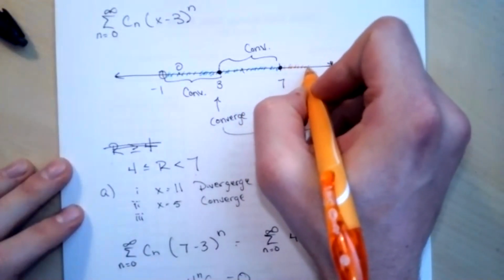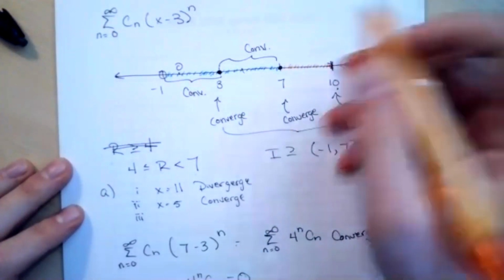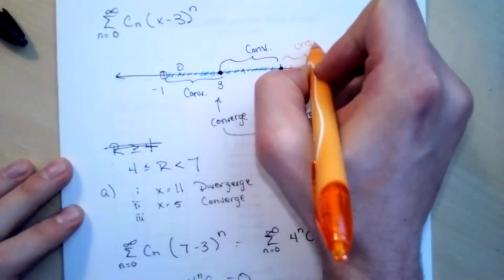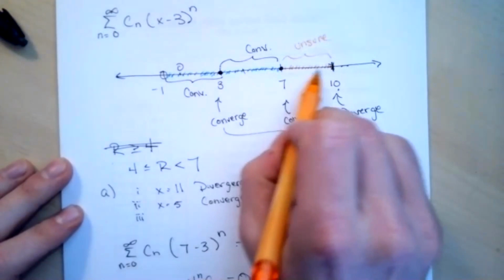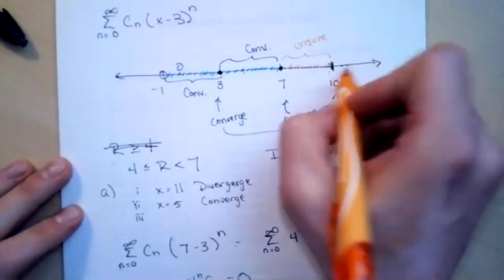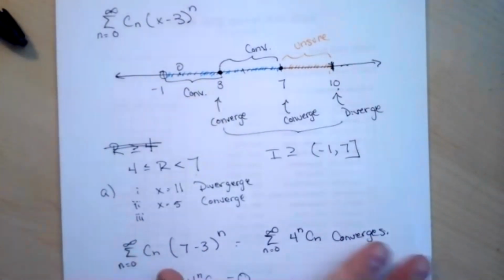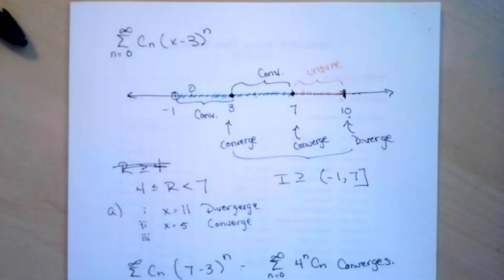So this area, they should have modified this problem, actually, because this area we don't know. It could converge or diverge, and then exactly at 10, we know it starts to diverge. So if they give you a question like, will it converge or diverge at x equals 8? Then you say inconclusive. Yeah, we can't tell. So if it's in between converge and diverge, then it's inconclusive. Okay, that makes sense.